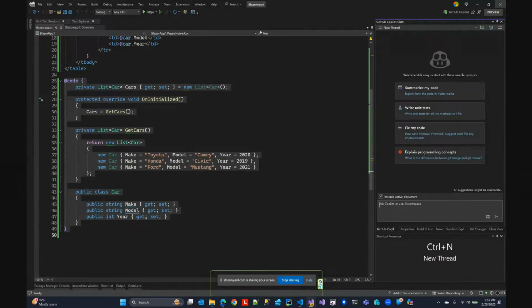Then I realized I was just swimming upstream. So I tend not to separate things into a code behind file. But every time you add a new component file, it comes with a code block. I actually had to cut that out, create a new file, copy the file name, add the CS extension to it, and copy the code into it. And then I had to add a partial class tag to it because it becomes a partial. It's just a pain in the ass.